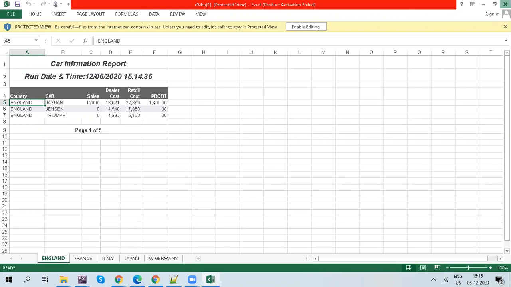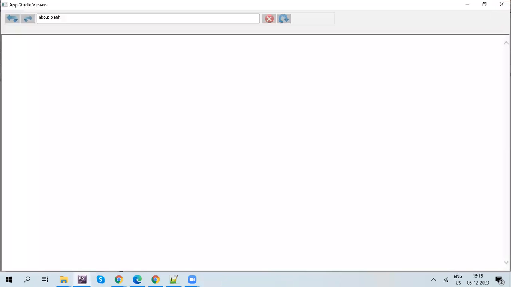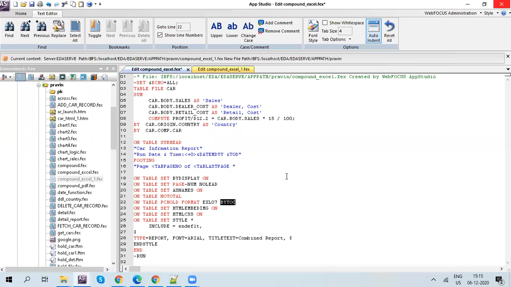In actual scenarios, there might be a requirement where your report should be distributed into different sheets based on a field. So the first requirement is that the field should be your first by field. Okay, then only the report will get distributed based on that.